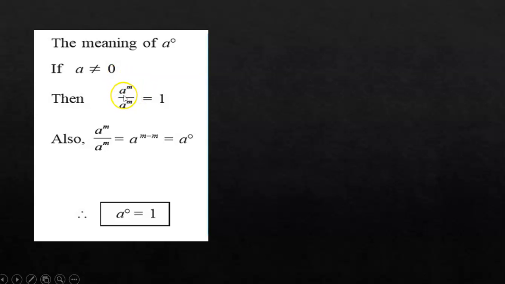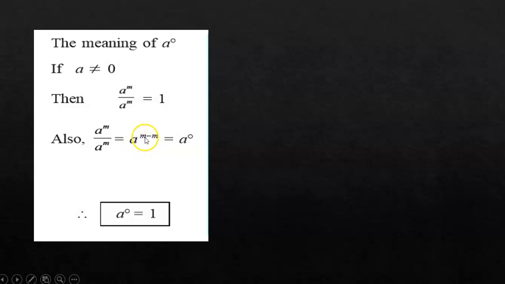Now I have the same base, and the base is raised to a power. Now the power is also the same. We know that when we have the same power and the same base, this will get cancelled and we'll get the answer as 1, which also says that this is a law of indices: a raised to m upon a raised to m. When the bases are divided, the powers are subtracted. This is a law of indices.